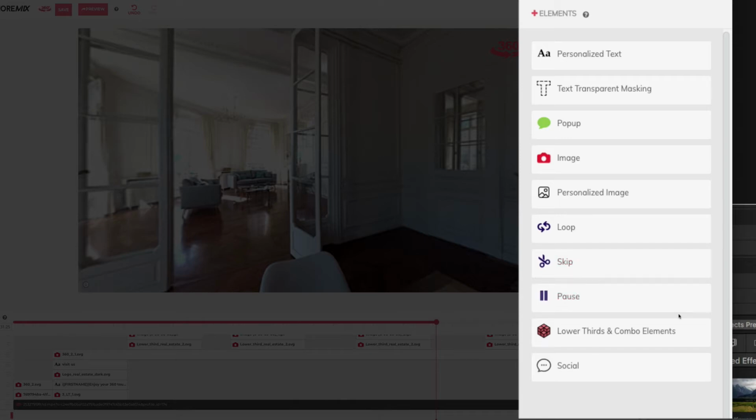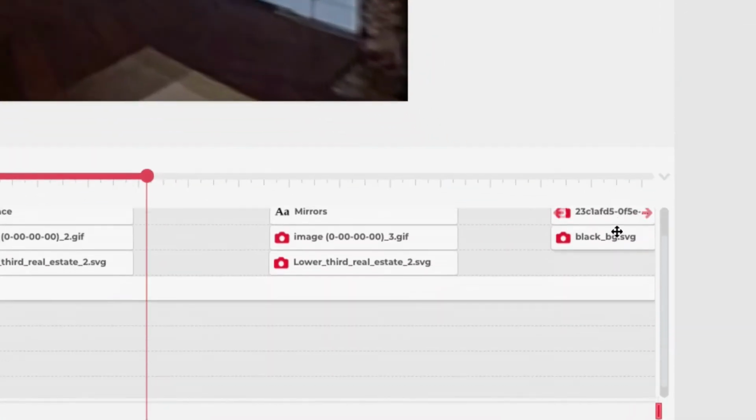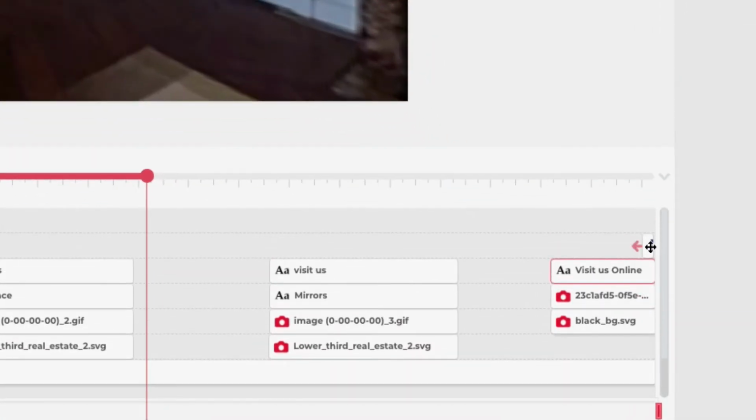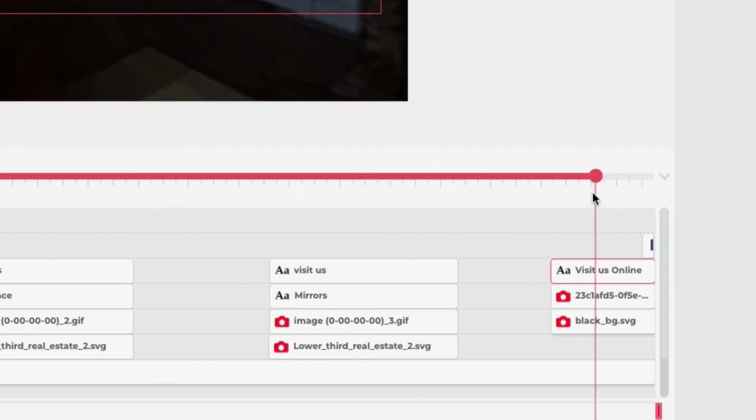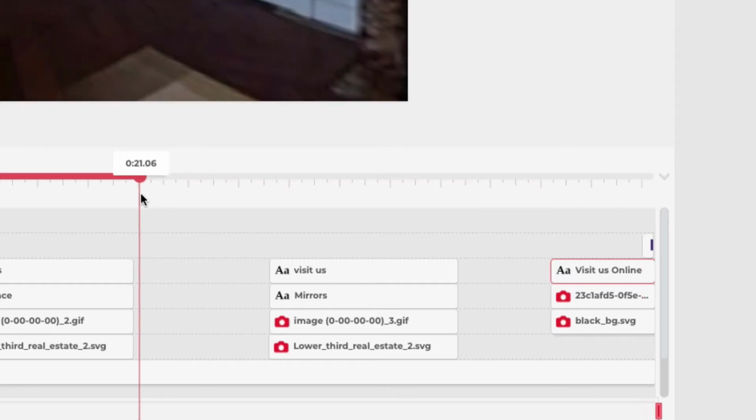You can add a pause function, and let's talk about that for 1 second because that's a really cool thing. You can see at the very end of the video here, it's kind of trailing off the screen. This is a pause function. What this means is as it gets to this screen here, instead of it just ending and going to black, this pause will actually cause the video to stop there and leave this active. So when they reach the end of, if it's a 1 minute long video, that 1 minute, it's not just going to go to black and disappear. It's going to freeze and allow people to continue to click on the button or interact with whatever's on the screen. So you can do anything like that. That's kind of a fun little element you can add in there.